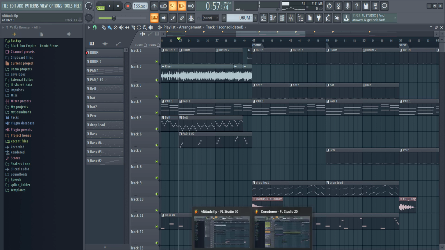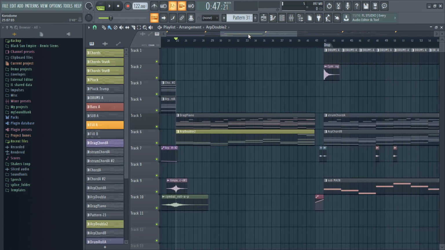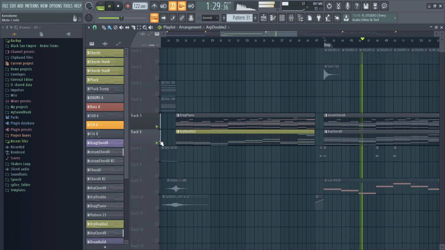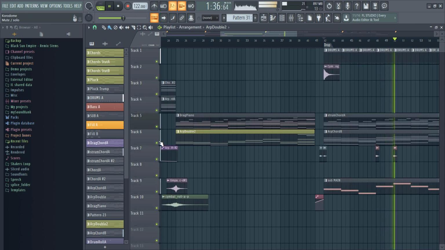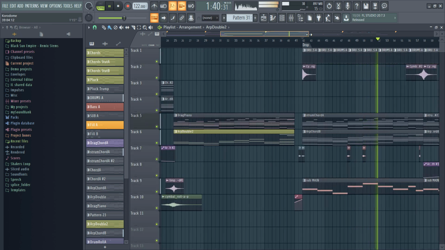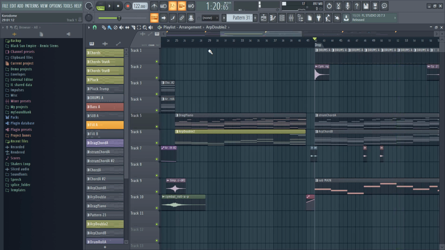So let's look at another track. Listen to this drop. That's the drop in this track, and now listen to the build up. So it's the exact same chord and melody that I play in the build up and in the drop. So the piano in the build up is just like a teaser for the main synth that comes in the drop. So let's listen to this in context.